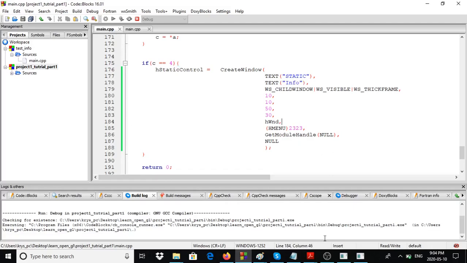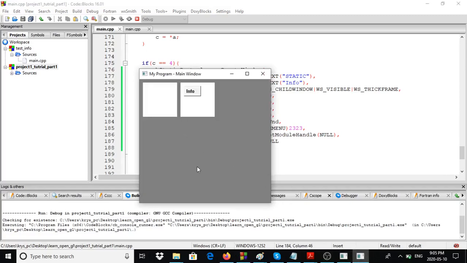So let's look here at the window. We have 4 windows: the main window, 2 child windows, and then inside one of the child windows, we have another child window, which is the static control. I'm going to leave it at this point, and hopefully next video things will get less confusing for you guys. Hopefully this wasn't too confusing either. The Windows API is not as complicated as it may appear initially, so hopefully things get better. Okay, thank you.